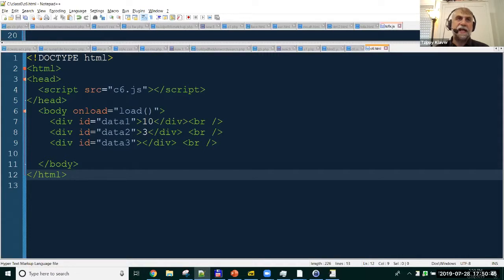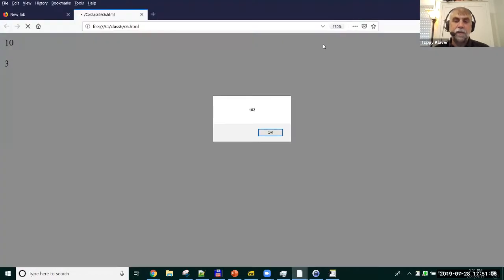So there's a big difference between the number 10 and the letters 10. The letters 10 is just the character 1 and the character 0. If you add the character 1 and the character 0 and you add the character 3 to it, you're going to get exactly this. You're going to get a 1, a 0, and a 3.